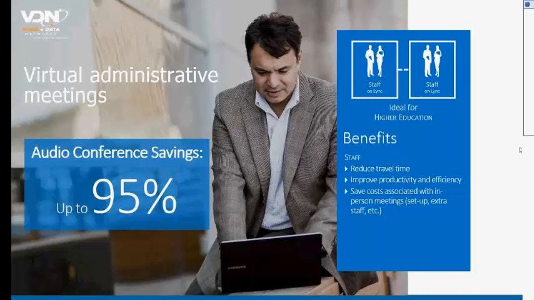So when you talk about being able to reduce travel time, improve productivity and efficiency, and save costs associated with in-person meetings, both setup, extra staff, and just the logistical challenges and the resulting lost productivity, critically important. What we're seeing for this stuff is a huge savings. What people report, and we've been able to measure it consistently over time, is up to a 95% reduction in their outlay for conferencing services.